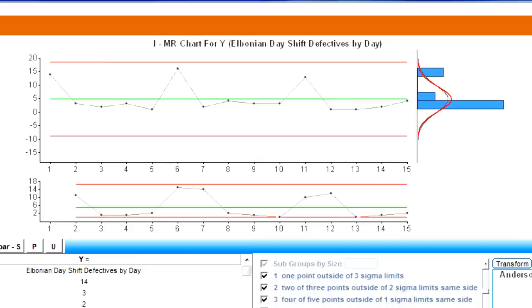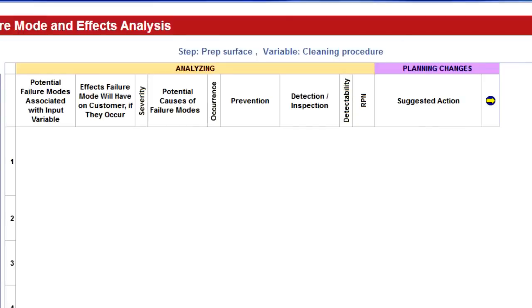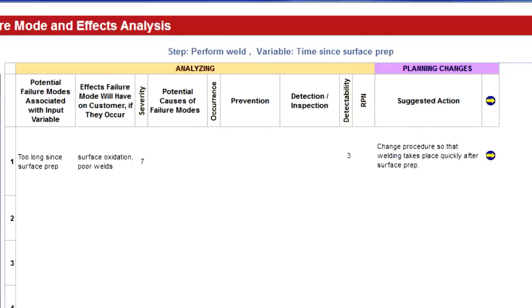I'm going to check, whoop, that's not done. Let's get back over here and do that. This is happening a lot. This is happening routinely, so I'm going to give it a fairly high occurrence number. It's just everywhere I check. I'm going to give that a 7. And I get an RPN number that says I should maybe take some action.